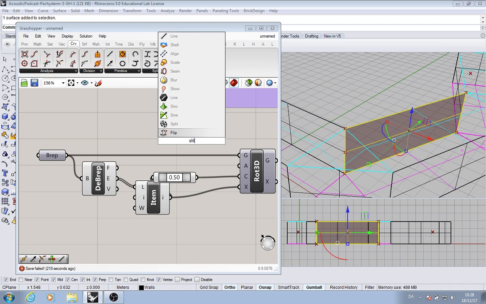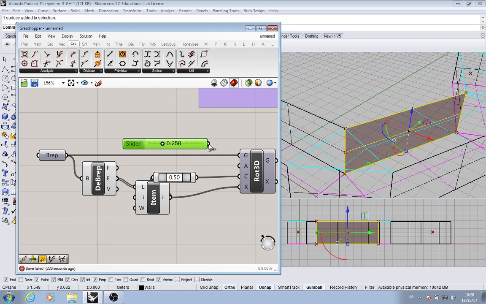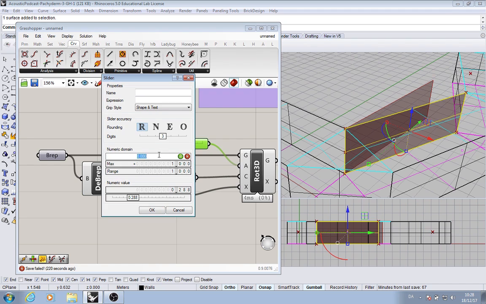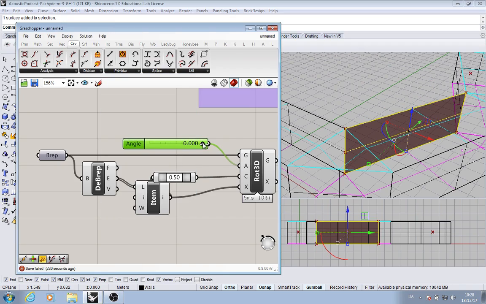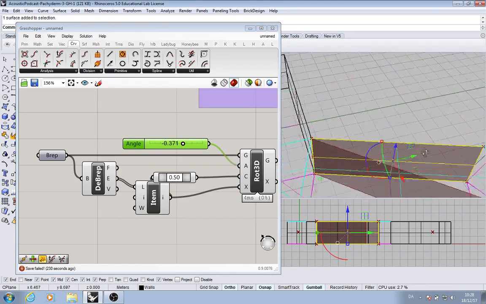And let's just use a slider to rotate it. Okay, let's set to -1, 0. And now we can then rotate the geometry.